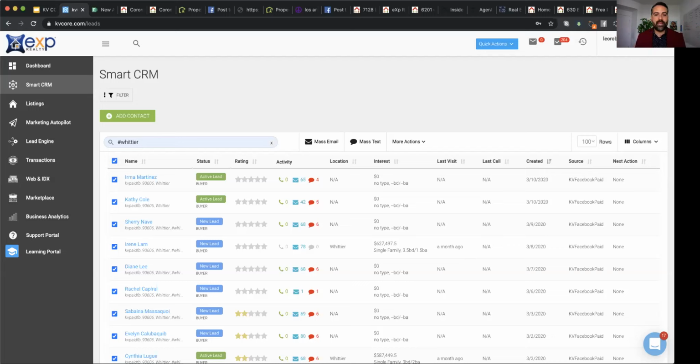If you do the math, $700 times 12 is basically almost $9,000 a year for this platform, because they have you sign a 12-month agreement. So by partnering with EXP, you're going to be saving $8,000 a year, because you're not going to have to pay for it. This is what I tell agents all the time that are not part of our company.